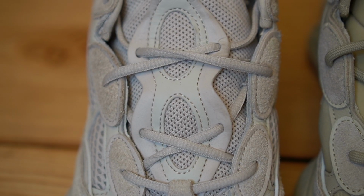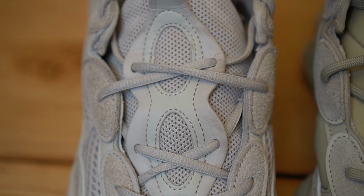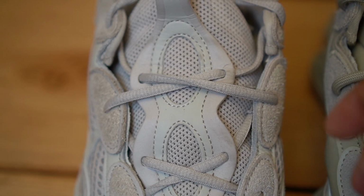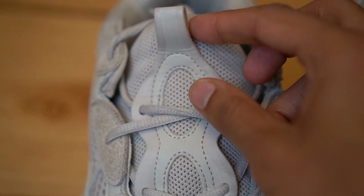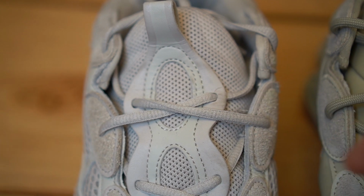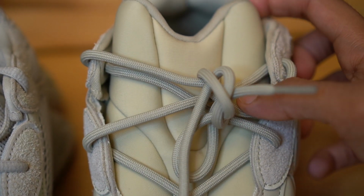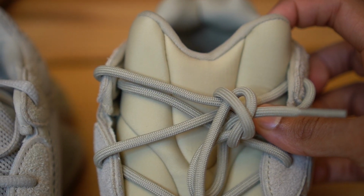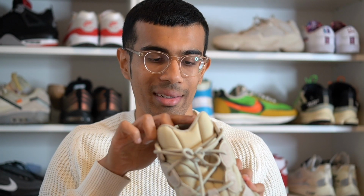Another difference, and this is definitely the difference that I like the least, on the Blush pair, you can see that there's this extra leather panel on the tongue that finishes off in kind of like a loop at the very top. Whereas on the Stone pair, the tongue looks completely different. I don't know what the inspiration was for this tongue, but I'm guessing it was Batman, because that was the first thing I thought of when I looked at this tongue. It looked like basically Batman's mask. I'm not sure why there's basically two peaks to this tongue.